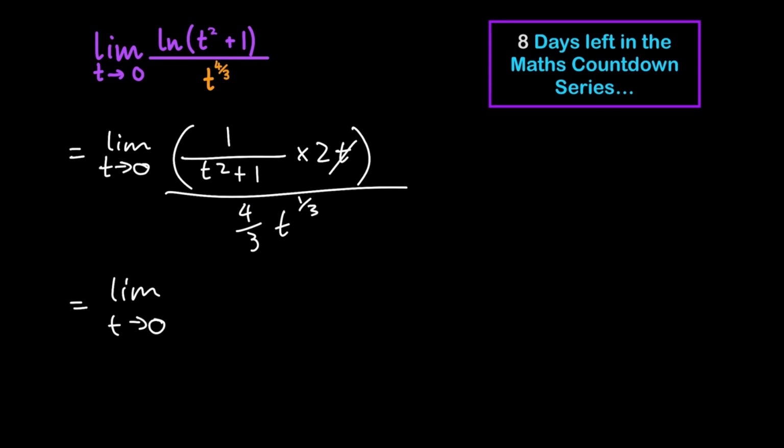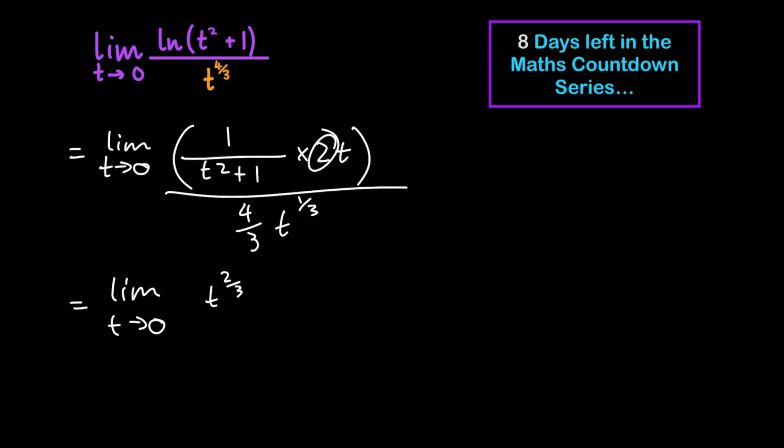So now this t here and this t, we can reduce that, because if we have t to the power of 1, which we do over here, that's the same as t to the power of 3 over 3. And if we brought this t into the numerator, then we'd have t to the power of 3 over 3 times t to the power of negative 1 over 3. So we'd have t to the power of 3 over 3 minus 1 over 3, which is t to the power of 2 over 3. So in the numerator now we have t to the power of 2 over 3.